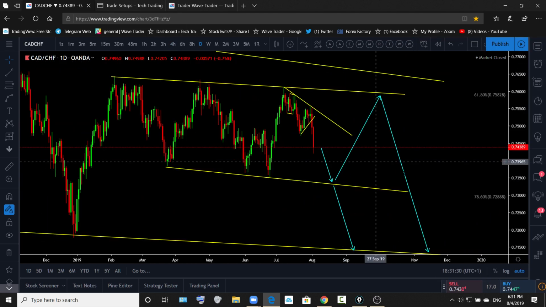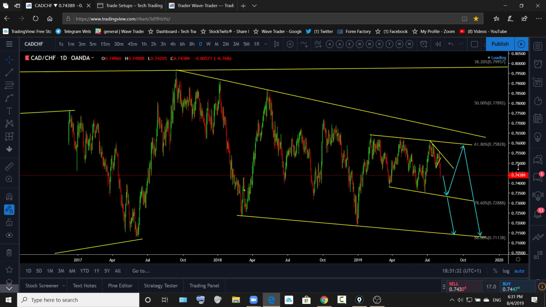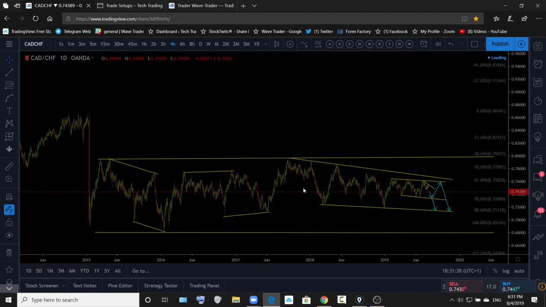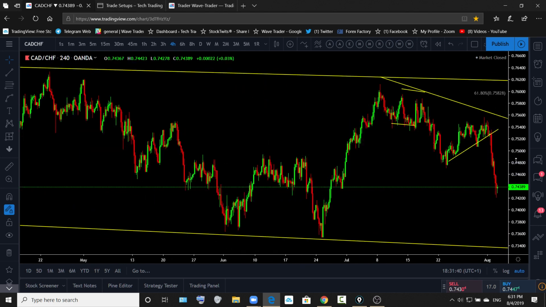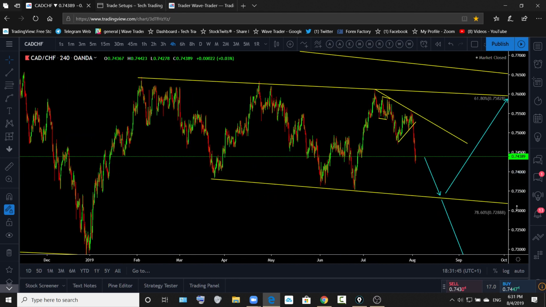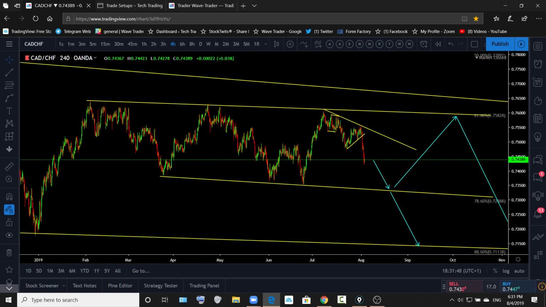And CADCHF already went lower. Last week you were looking for this to go down, break the correction and go lower, and it went. Okay, this is the bigger time frame chart. Let's get down to the 4-hour time frame chart. Complete the wave at the bottom, correct another time, correct another time and hit the bottom. Then the breakdown continues to go lower, then it holds that bottom and goes back up for another up move.